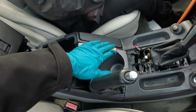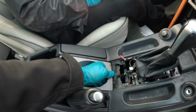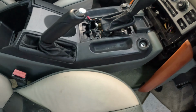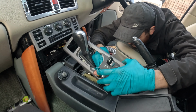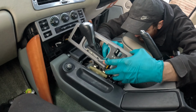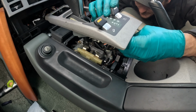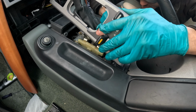I wasn't actually going to speed this up, but the phone hadn't stopped ringing, so Harry was on the phone for ages at this point, so I sped this up, but all I was doing was just plugging in that centre console, really. Okay, that's all I did.